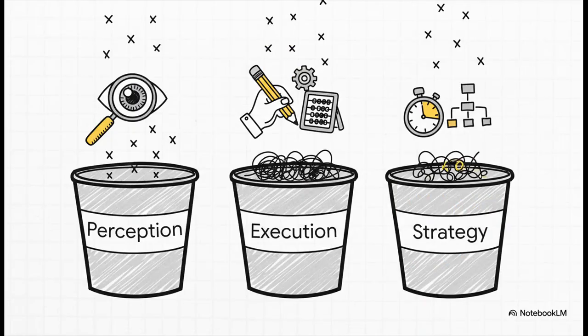And to do that, we're going to sort all these common mistakes into three main buckets. First up, we've got mistakes of perception. That's all about how you read and interpret the question. Second, mistakes of execution. This is about how you actually perform the math. And finally, mistakes of strategy. That's the big picture, how you manage your time and tackle the test as a whole.